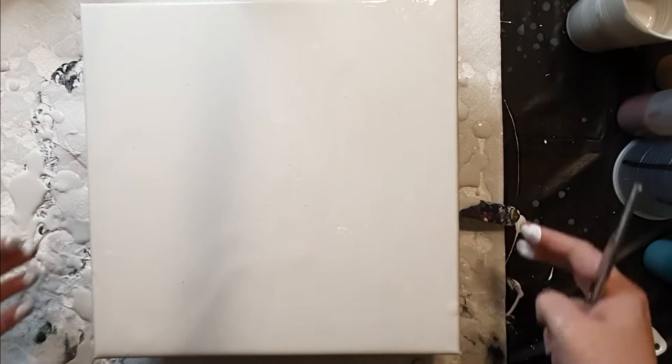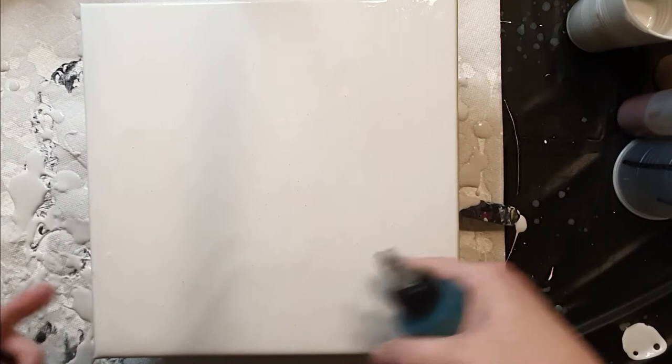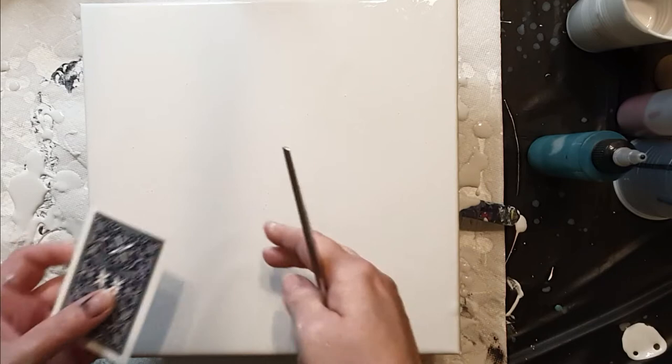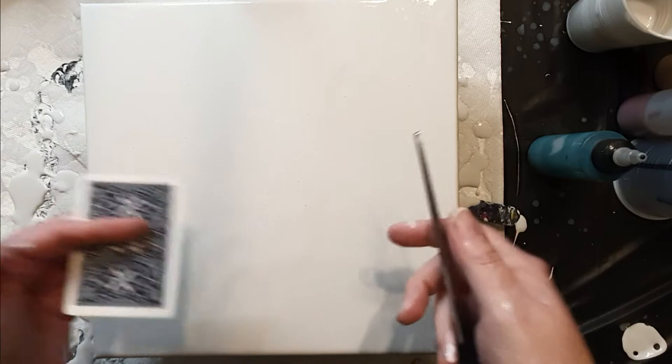So what I'm going to do is start by placing a few green dots and then swiping those out with cut playing cards. And I'm going to get the green part of the poinsettia first. And then I'm going to go around with red dots and swipe over the red dots coming out. And then we'll do our little gold dots in the center. So hopefully this works. We'll see.